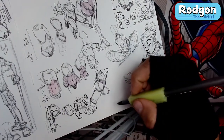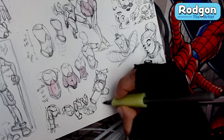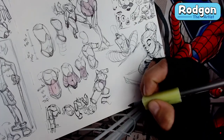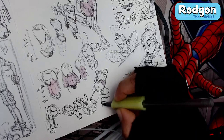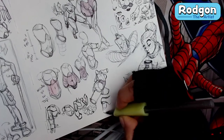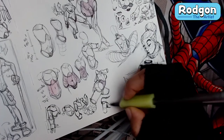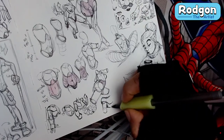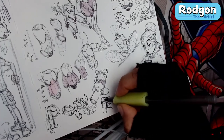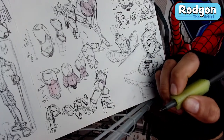And then the connection points for the arm and the leg work like this. If you have your shoulder and your pectoral muscle, it's kind of like a scoop, right? And then the arm comes underneath that scoop, creating the initial shape for your arm. And then your rib cage and your back muscles come in after that, right? So all your muscles and your rib cage come in after that, layering this as a 1, 2, 3, 4, 5 system.